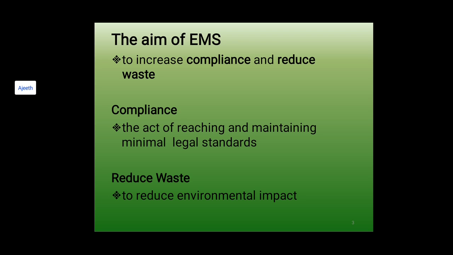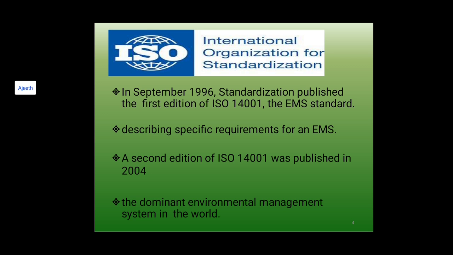So what is the aim of EMS? It is to increase compliance. Compliance means maintaining the minimal legal standards so that it will not come into any legal hazards. Also to reduce waste, right? So that we can reduce the environmental impact. Also, in order to study the environmental impact we have EIA, right? EIA you have studied in last week's class.